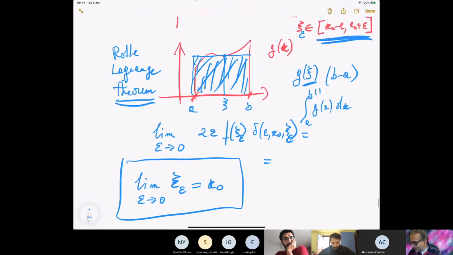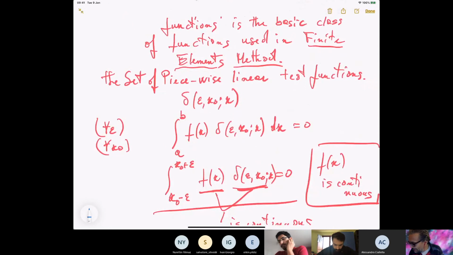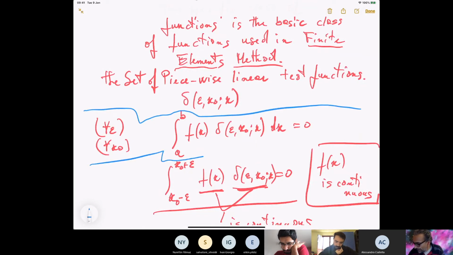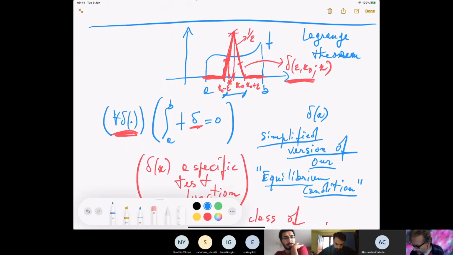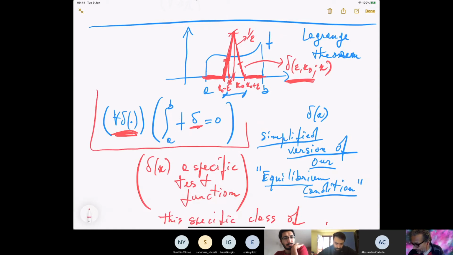Okay, so let's go back now to our estimate of the consequence of this equation, which was this one at the very beginning. So I repeat for you quickly what I said up to now. So we know that for every delta, the integral between a and b of f delta equal to zero. Of course, this is f of x, this is delta of x, and this is the integral over dx. Okay. As I know that this equality is true for every delta, am I allowed to use this equality for a specific delta? Yes, of course.